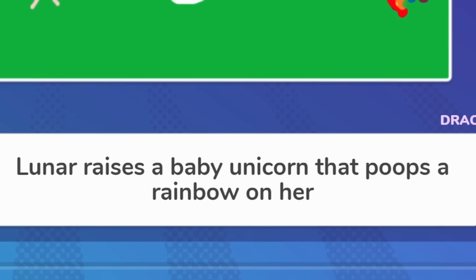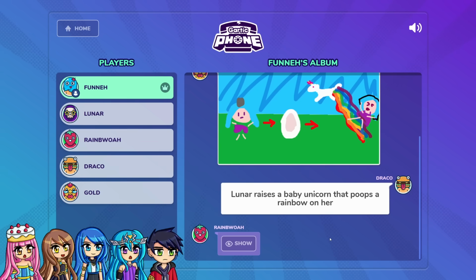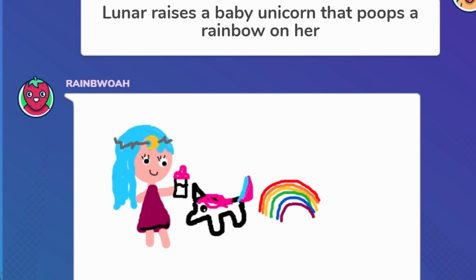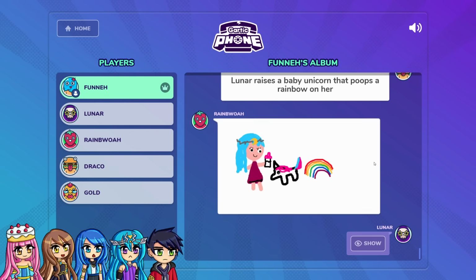I guessed Lunar raises a baby unicorn that poops a rainbow on her. I didn't even know what this was. This is ridiculous. So here's Lunar raising a baby unicorn that poops rainbows. No, she's supposed to be an egg, guys. She turns Lunar into an egg. Why did she turn into an egg, funny? I don't know. I just wanted a good prompt.